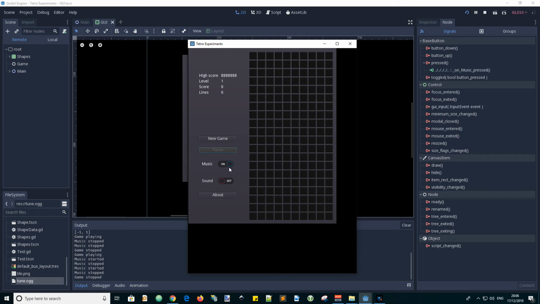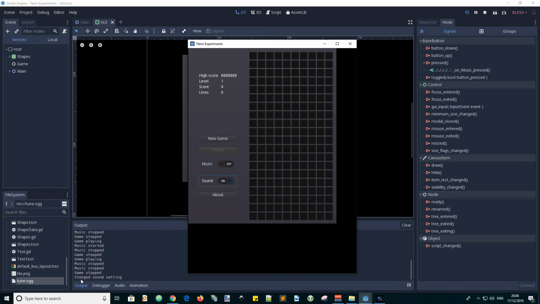So now you see music is on, so when we start it should start the music. 3 seconds later, bing, the game is off, and then the game finishes, and then the music is still on. But we can click off, and then the game, silence, no music, and then the game times out. Like that. I haven't done anything with sound. Oh, I have actually. I've put in diagnostic messages for the sound effects.